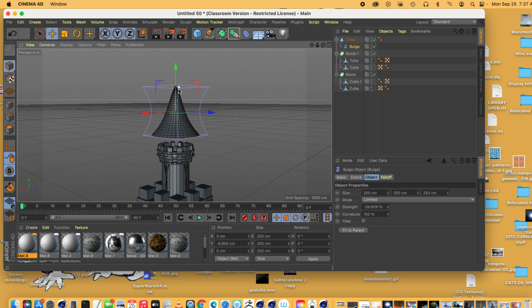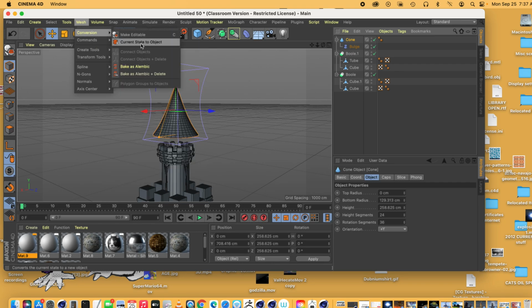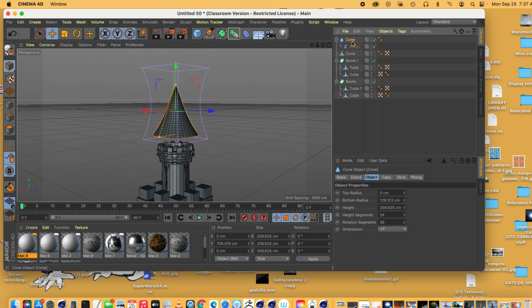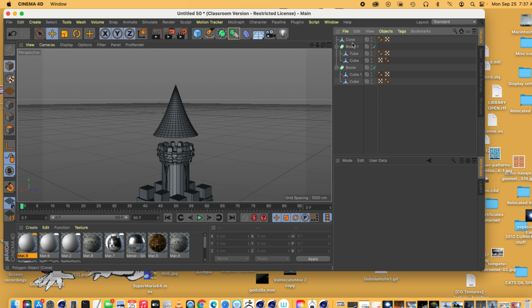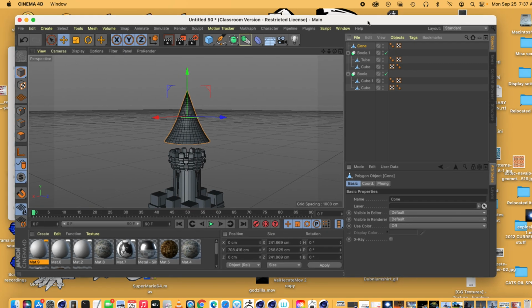But I'm going to go inwards this time, so it creates sort of like a Rapunzel, witch's hat type of tower top, where you get that subtle curve. I'm going to make it taller. Looks pretty groovy. I'm going to convert it. Remember, we always convert that. We go to current state to object, and then just get rid of the original so we don't end up with junk, because that stuff is awful for your processor. It slows everything down because it's got to recalculate that deformer.